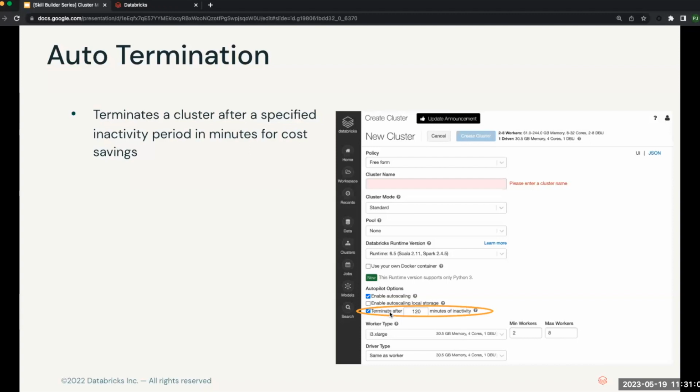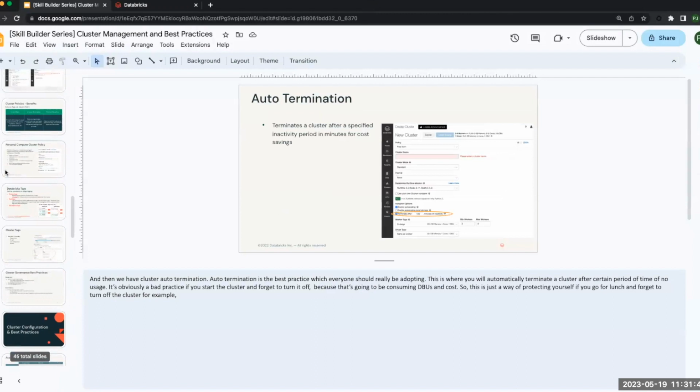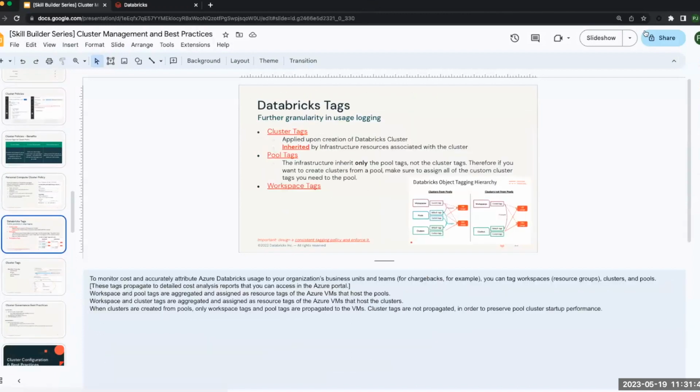Right. So this is another best practice and a good point brought up, that you need to make sure that you have your auto termination on for the cluster, because it's another measure that will help you keep your costs under control, because for anytime that the cluster is running, you are consuming DBUs, which is Databricks units. So you are paying for the time that the cluster is being spun up, right? This is where the cluster manager, and we'll see in the demo as well, where you can change this auto termination time. Hope that answers your question. Awesome. So let me go back to this.